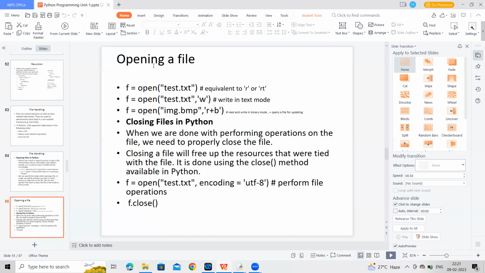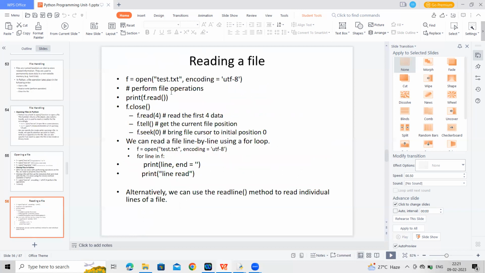And after performing our operations on the file, we need to close the file, and for that purpose, we use the function close. Right. So if you want to read a file, we have a function called f.read.